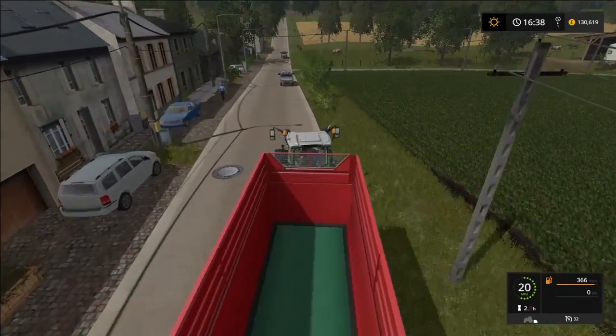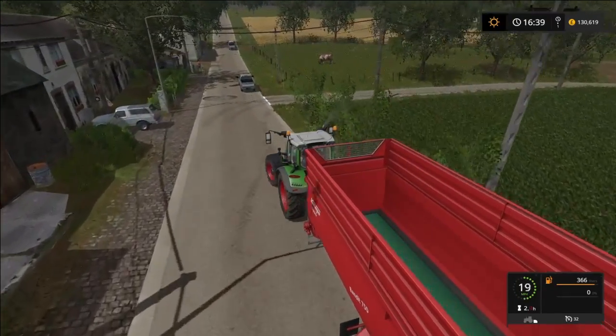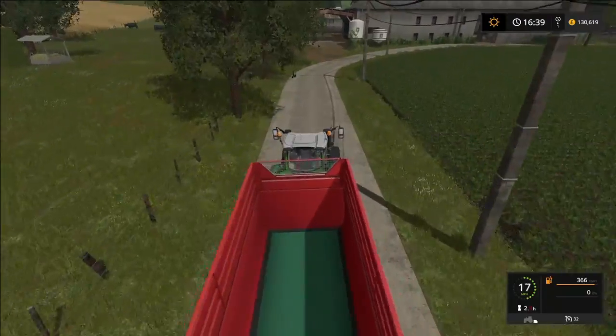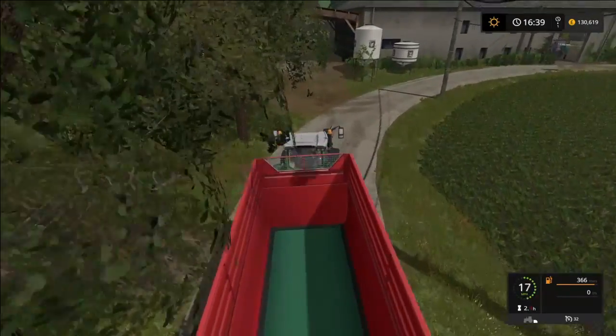Field 15, which has got sunflower in, is ready to harvest, so today I'm going to do the sunflower harvest there. Field 5 needs cultivating and seeding. Field 4 is growing with soybean. So it's all going well.